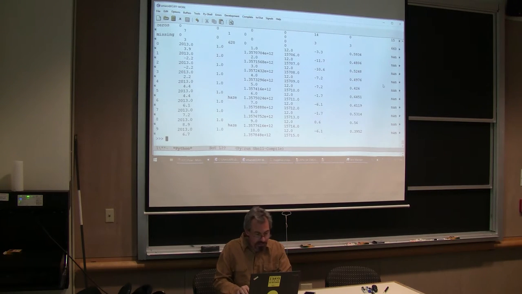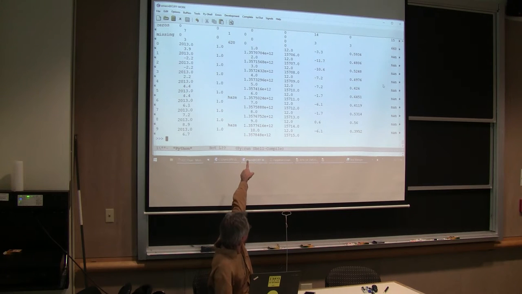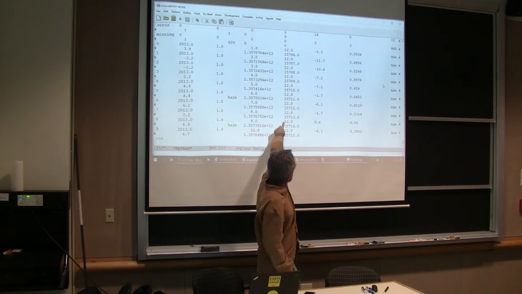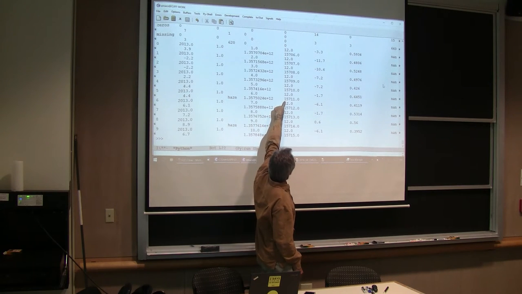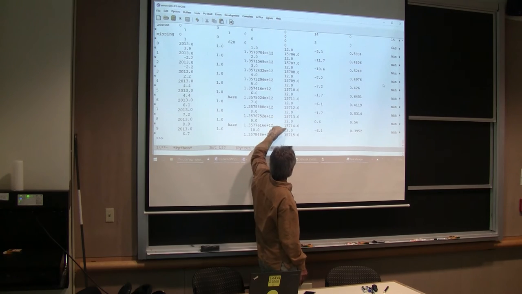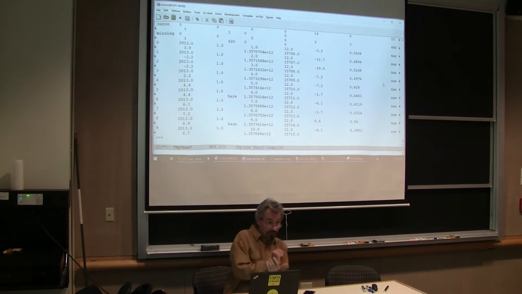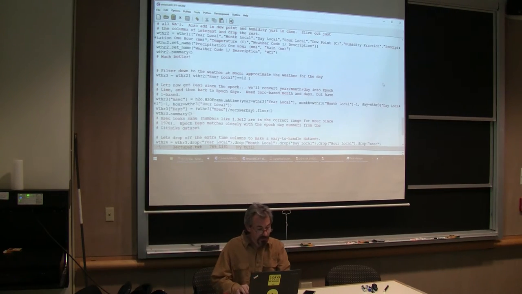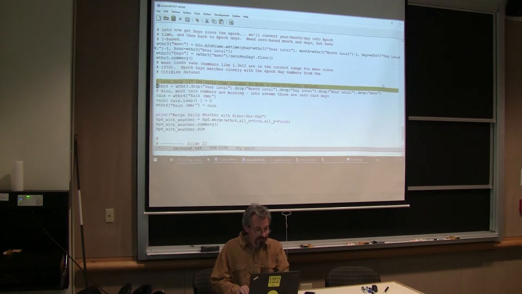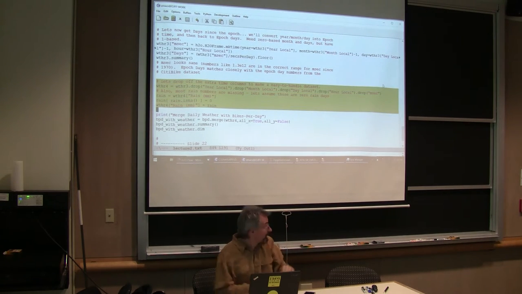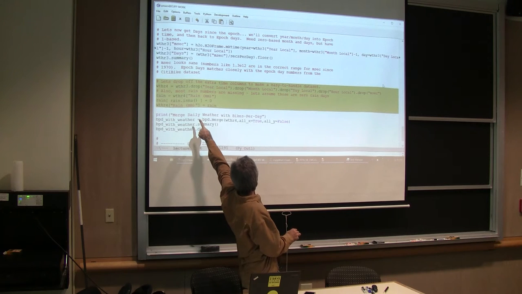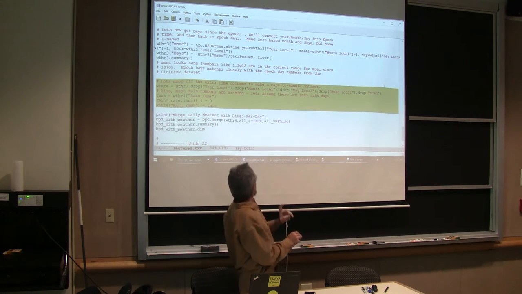Look again. Okay, a bunch of columns roll off, but I can see milliseconds as 1.3 e to the 12, and days, and here the day is marching along. So one time slot at noon was kept, and one unique per day. That's my sanity check that I've got something reasonable here. Okay, drop all those extra time fields, take the rain, and is.na means if it's missing, replace it with a 0.